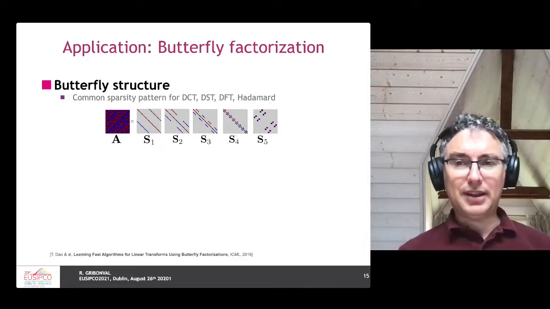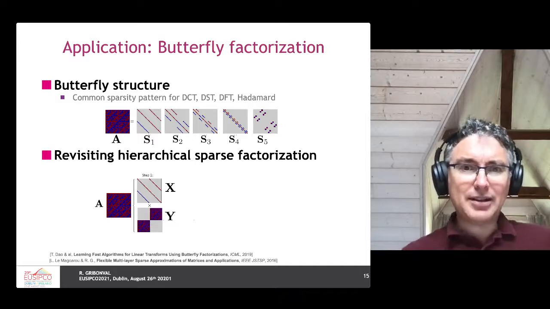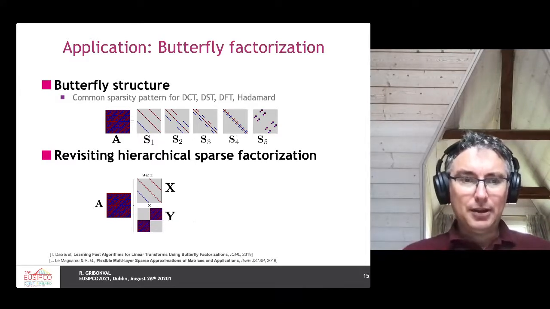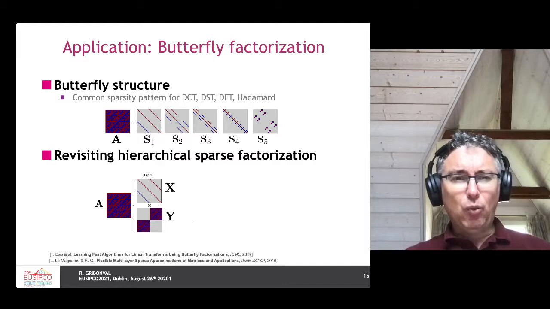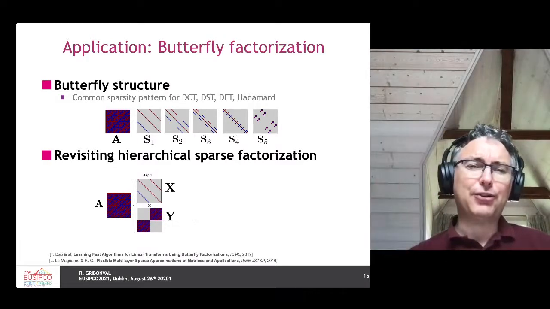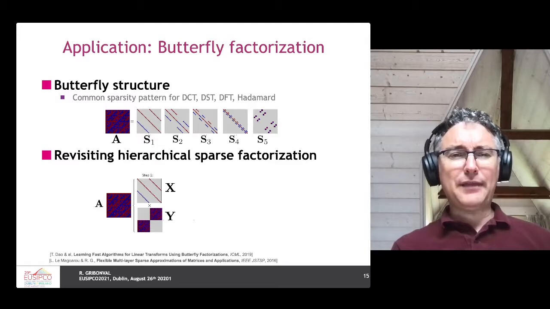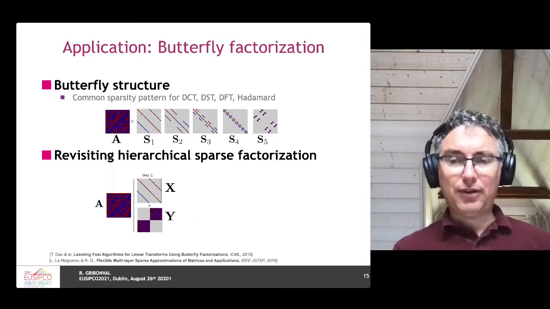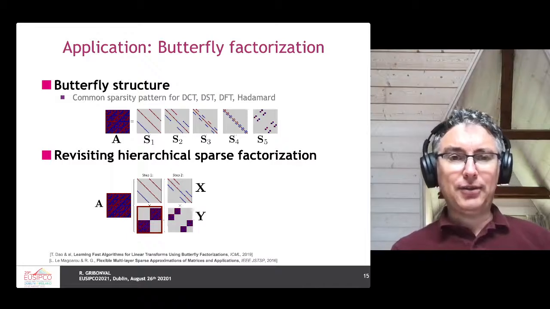So as a test bed for the extension of our algorithm to the multilayer case, we tested it combined with a hierarchical method for sparse factorization that was proposed a couple of years ago. This method simply consists in iteratively factorizing the matrix in terms of one factor satisfying the constraint on the left support and one factor satisfying a very relaxed constraint, but that's compatible with being the product of the other right factors. Once you have this factorization, which you can do with a bilinear factorization with fixed support, you can further factorize this factor into two other factors, etc., etc.